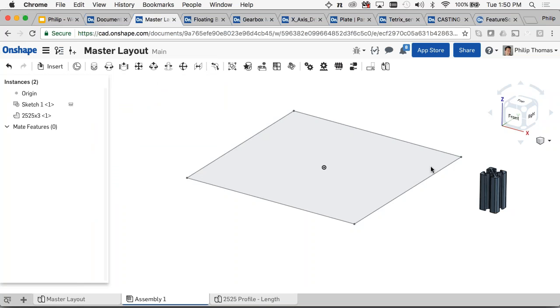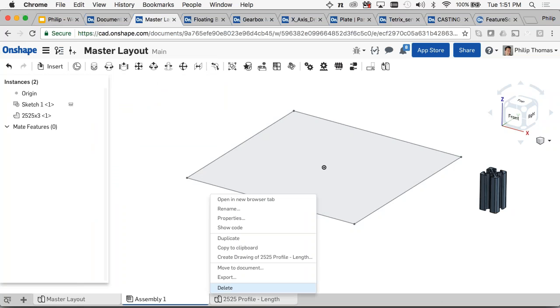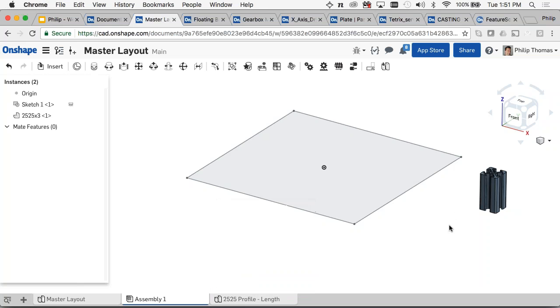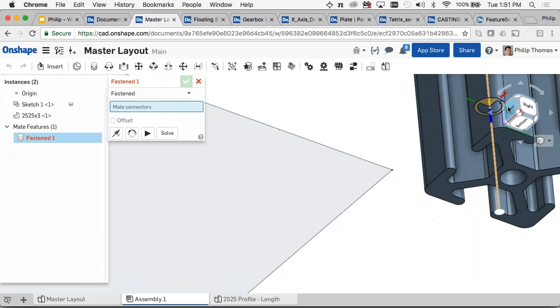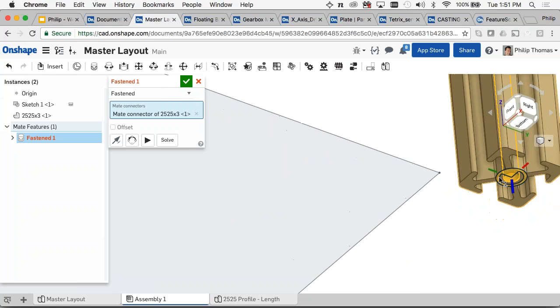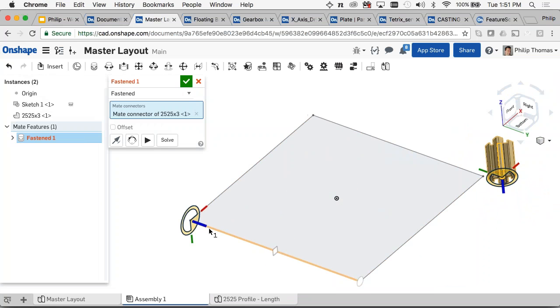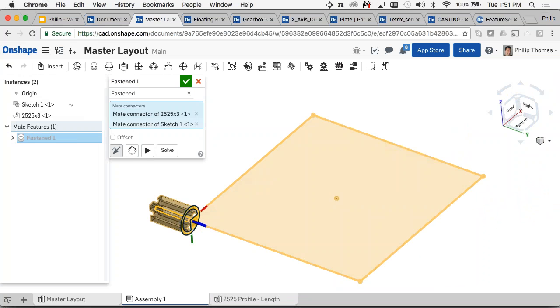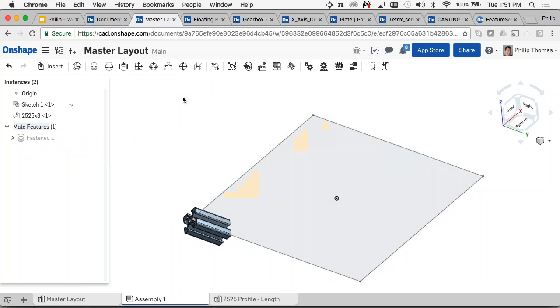Now, the workflow is, I'm just going to say it, not ideal yet, but we're certainly getting closer every release, and it's exciting to know that I can start building 8020 frames. What you will eventually need is one part studio for each of the different lengths of 8020. To do that, I would simply duplicate the part studio for as many different lengths as you needed. This is 8020. I'm going to mate the bottom of this 8020 directly to the sketch. For those of you that didn't know, you can actually mate directly to a sketch.